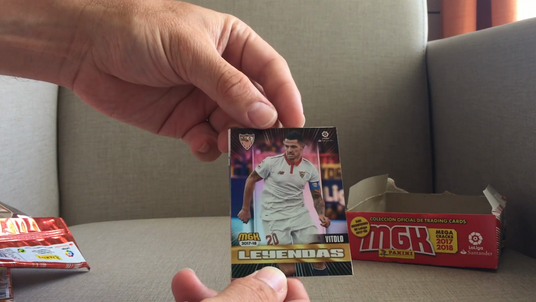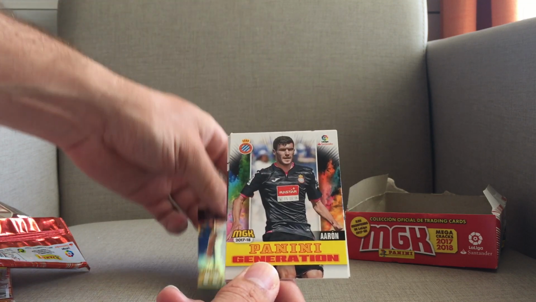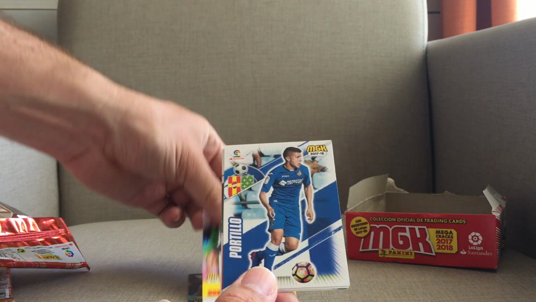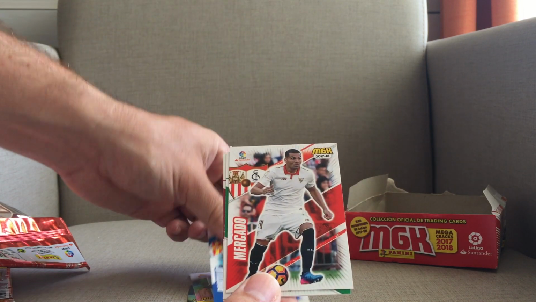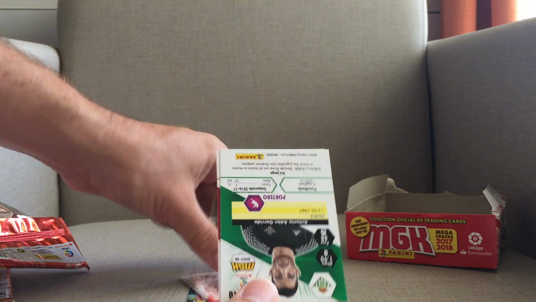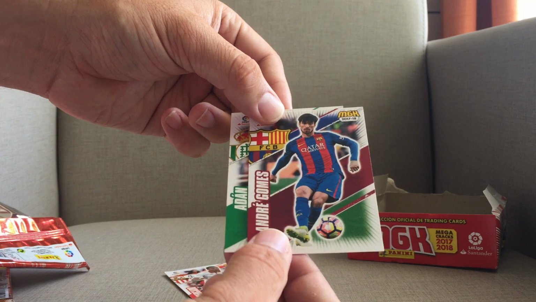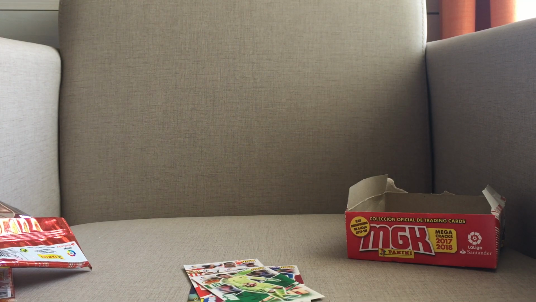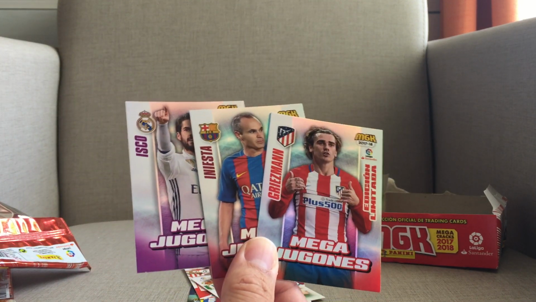we have a Legends card for Vitolo, a Generation card for Aaron, Portillo, Mercado, and Andre Gomez, and a Dani. So overall, some pretty cool cards, and the limited edition cards, obviously some of the biggest names at the biggest clubs, so these are pretty cool as well.